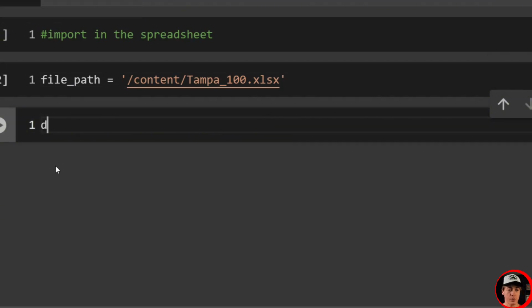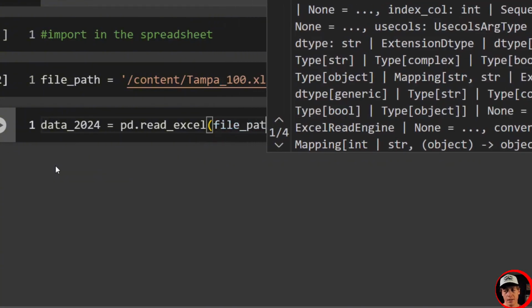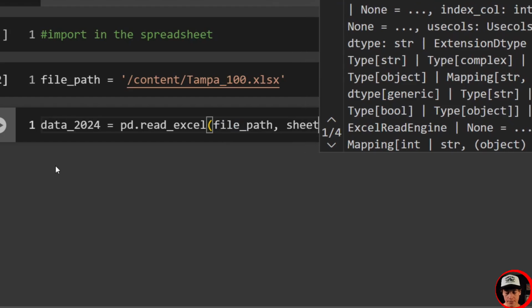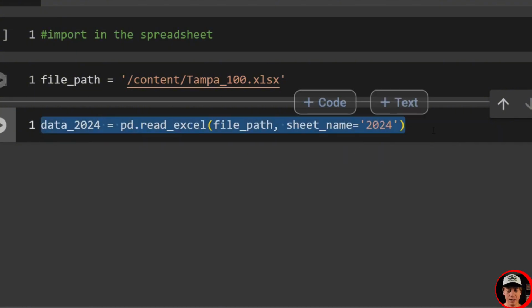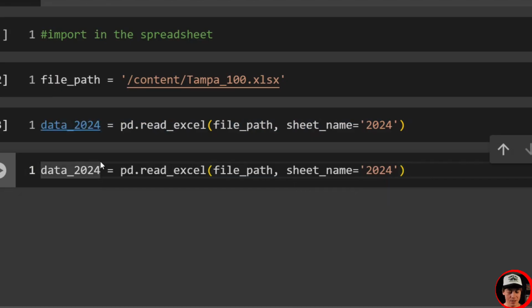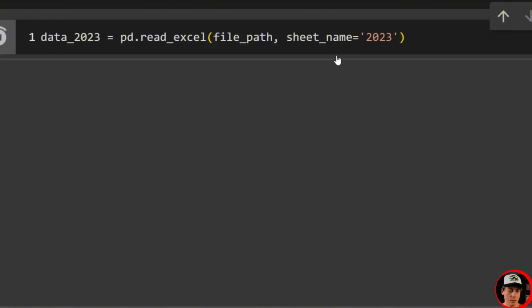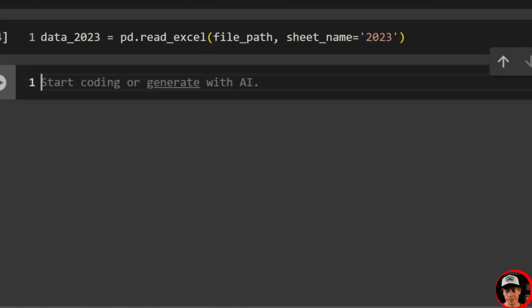So what we're going to do is we're going to split up our data, 2024 versus 2023. So I'm going to say data_2024 equals pd.read_excel, which I don't use as much as CSVs since I use CSVs a ton, but we're going to have our file path in here, and then you specify the sheet. So sheet_name, and then call it as '2024', like that. Now we have our 2024 data. And guess what? You can just copy and paste because we're doing the same thing for 2023. Why type it all out again? Unless you just want to memorize it. And boom, we have both years over here.